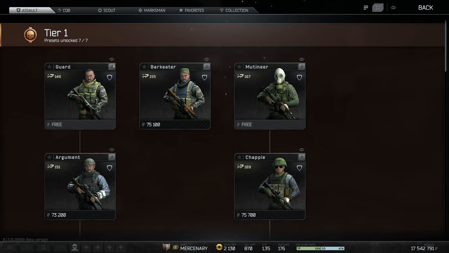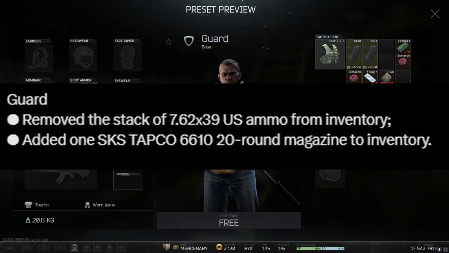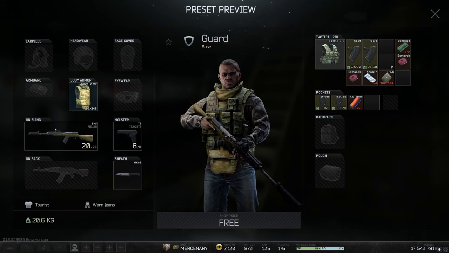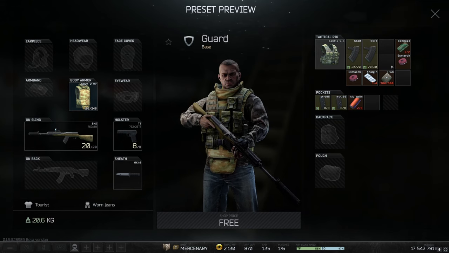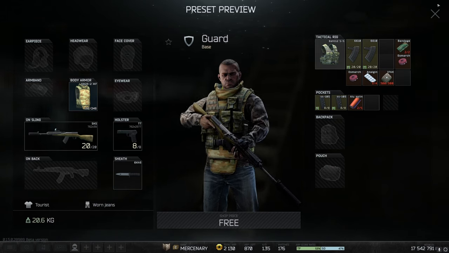Starting off, we have Guard. Guard has lost their stack of 7.62x39 US ammo from their inventory and added one SKS 20 round magazine to the inventory instead. A lot more ease of use. Don't have to carry around spare ammo to load a mag. I don't know of anyone who is actually even really doing that. Now you have the two backup mags, three mags total. Those are the only changes for Guard. Everything else remained the same.